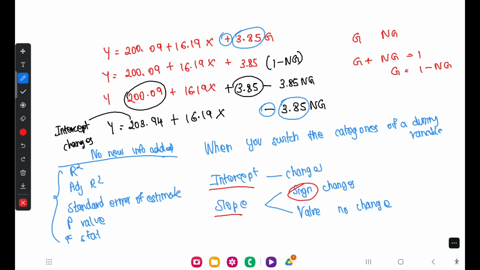Now we will move on to the topic of interaction terms. Interaction terms is also basically nothing, guys. It's simple. If you think that your independent variables are related to each other, okay, if you all remember, I took this example where we talked about wages being dependent on education, the number of years of education, and gender.